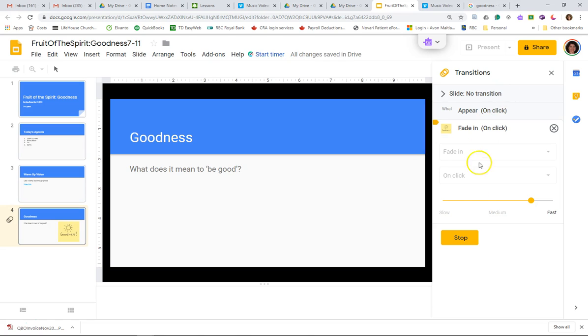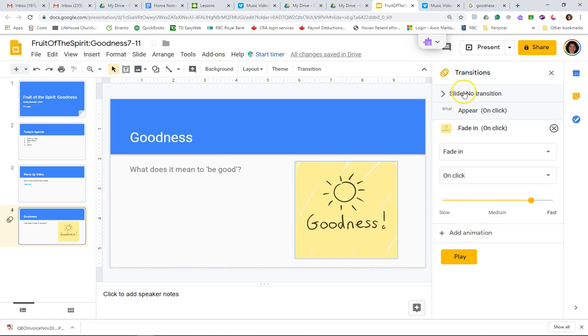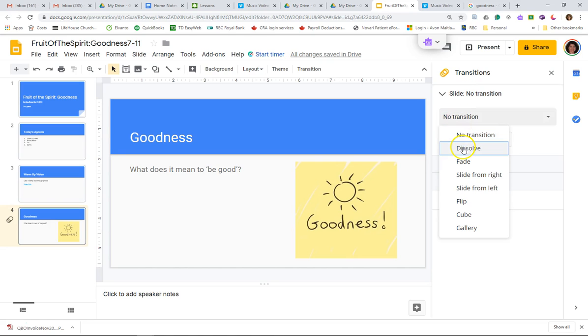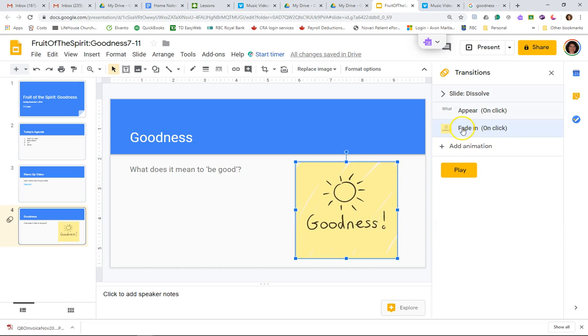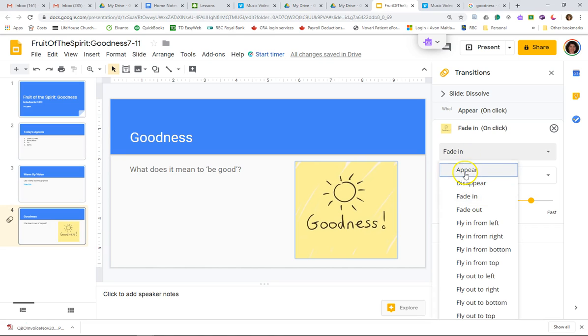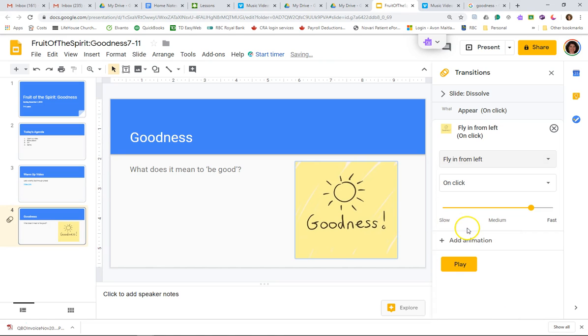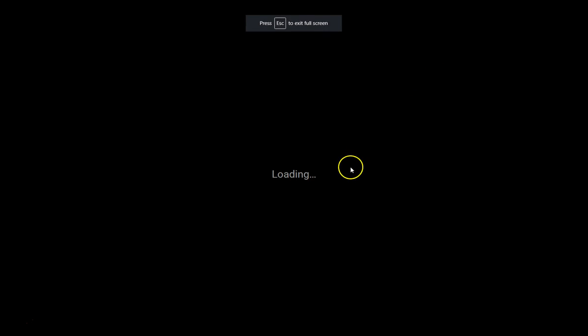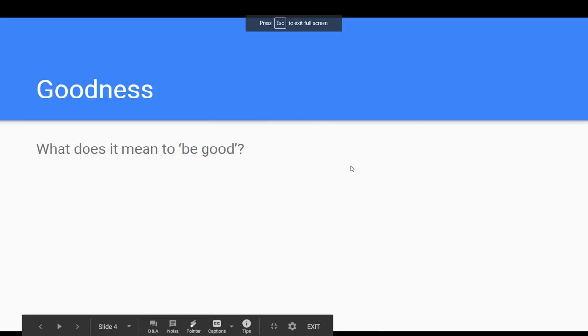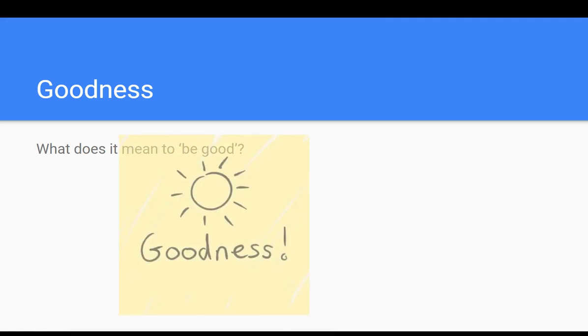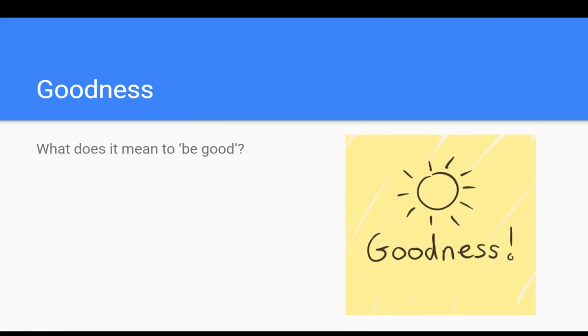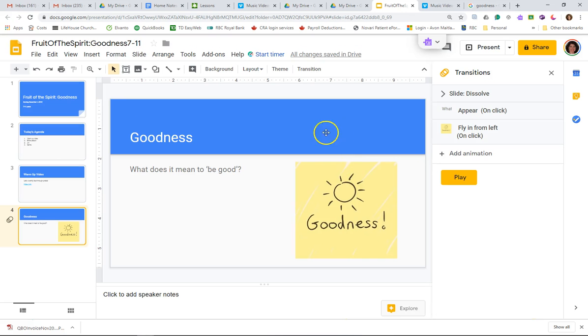Oh, okay. I was clicking the slide for the transitions between the slides. This is how one comes in and one leaves if you want to get fancy. But when I click here, maybe I want it to appear, or maybe I want it to fly in from the left. So if I say present, now it won't be there. Then I click once. We can talk about what it means to be good, and then my image can fly in. So, I mean, it works the same as PowerPoint. If you need any help with the technical side of this, you can ask me, you can Google it. It's actually kind of fun. The kids like these, so good luck with it.